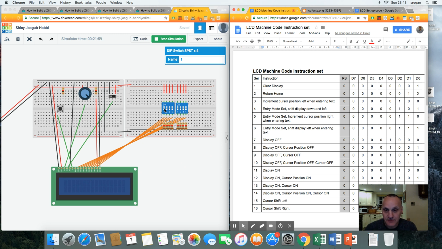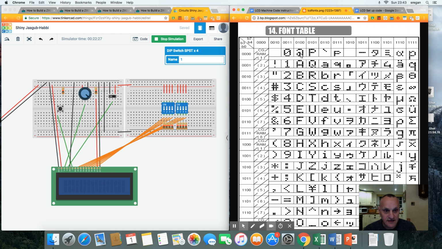So, for example, if I wanted to send the binary value 17, I would have to make sure that this is 1, 2, 4, 8, 16. I would switch that on, and it would send 16. If I wanted 17, I'd switch this one on here and the one on, which would send 17 down to the screen. So that's what we're going to be using to actually plug in these characters. Now, the easy thing is, if I want to send it a letter A, first of all, I have to set the first set of dip switches to here.